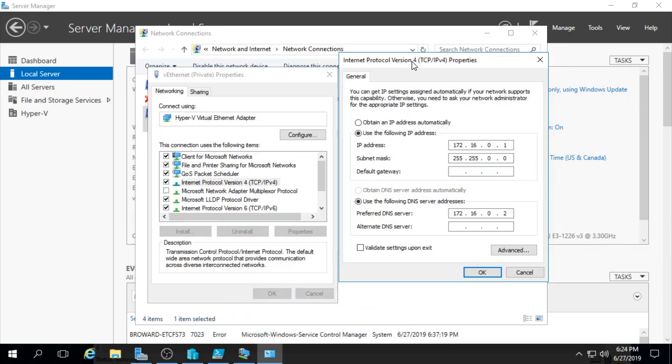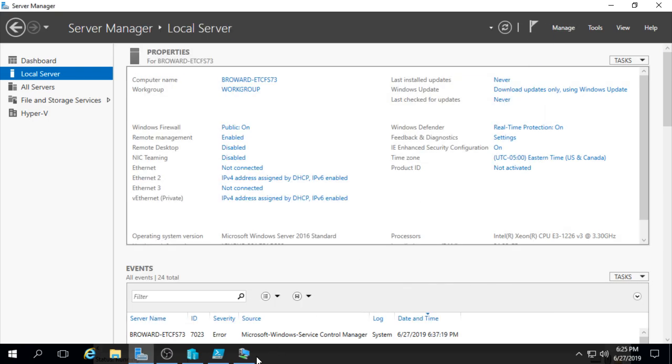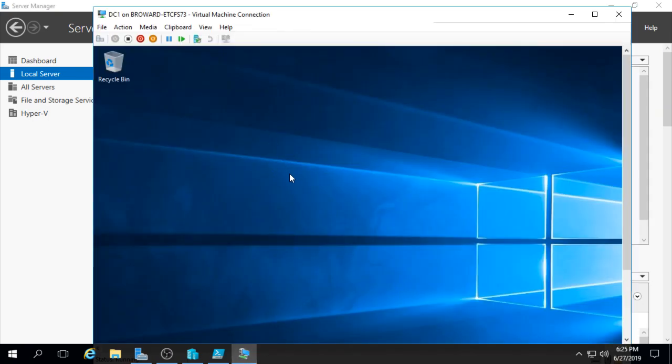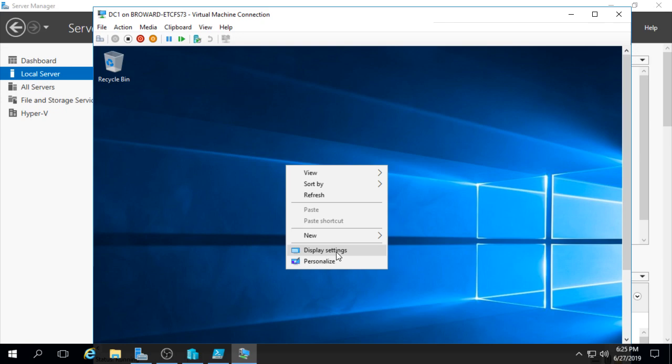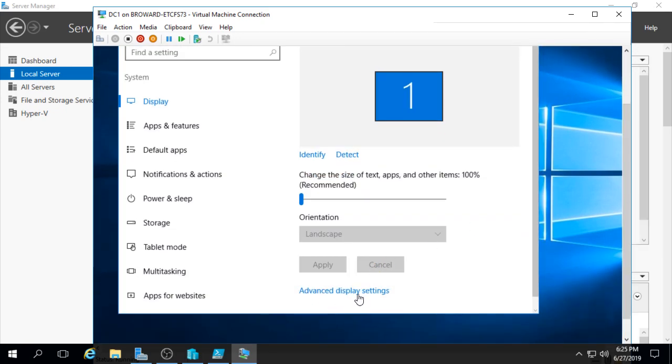This is on the virtual Ethernet one attached to the private switch. Okay. That virtual network card is going to be my gateway for my entire network.